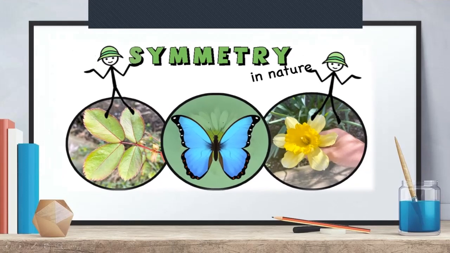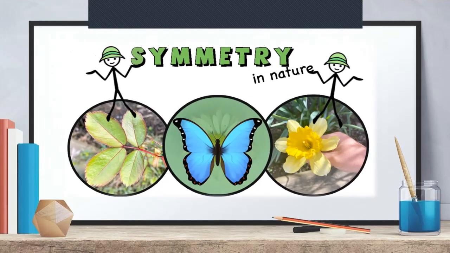Next, we have symmetry in nature. We can find these objects, insects, in nature. So look at this. This is a real one. These are leaves. At the midpoint, at the middle, there is a line there. Looking at the left and right, they're the same. With this butterfly, if we put our line here at the middle, even if we cut it, looking at the left and right, they are equal. So this is symmetry.